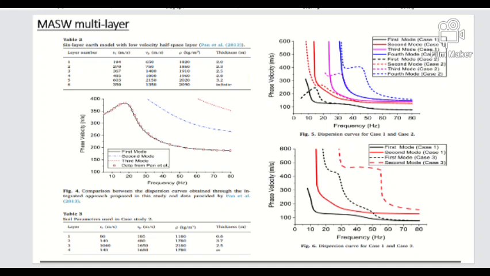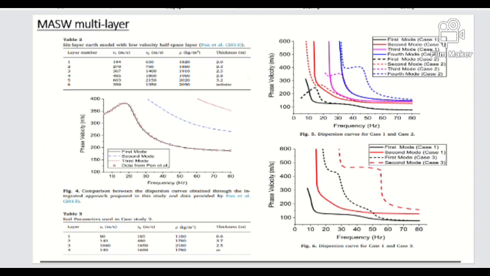Then we also see some challenges. If it is multi-layer, there is a higher stiffness layer between two lower stiffness layers. Here, in case one, the stiffness is increasing, so we can see the phase velocity dispersion curve reduces with the frequency.